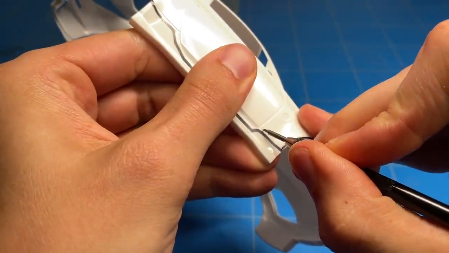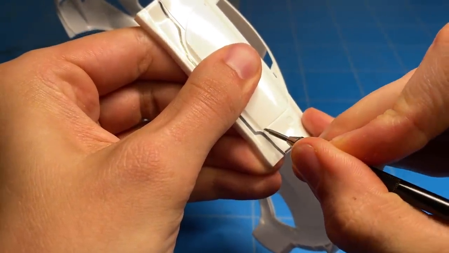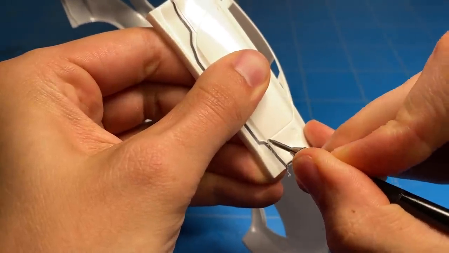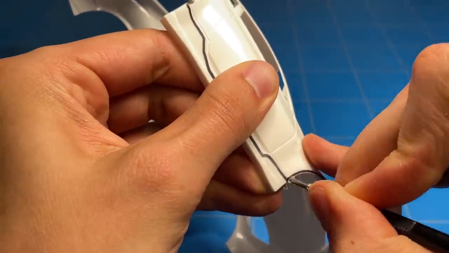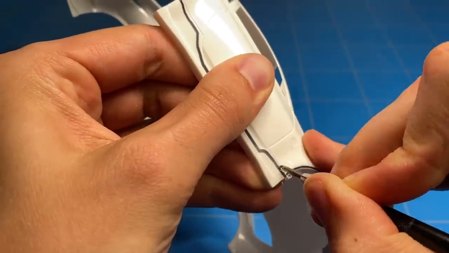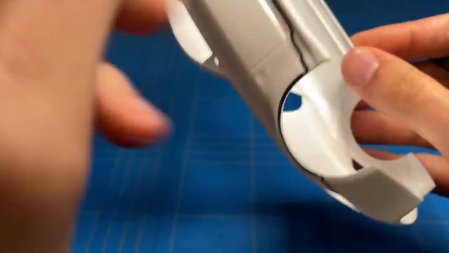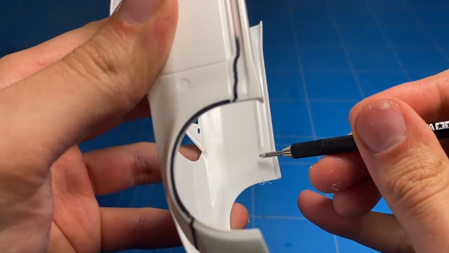So the first method is actually just to use the scriber or even a knife to generally start carefully cutting off all of the body parts along the panel lines themselves. Just going through the panel lines as many times as needed until you have completely removed all of the plastic and have gone through on the other side of the panel line.